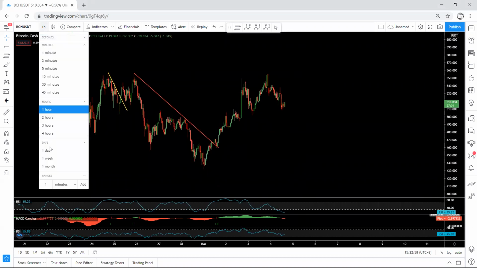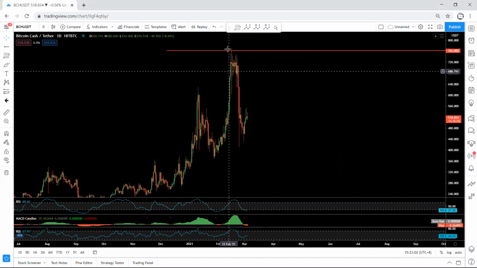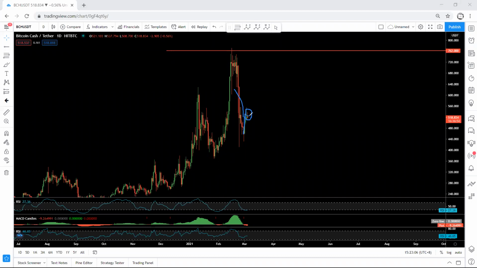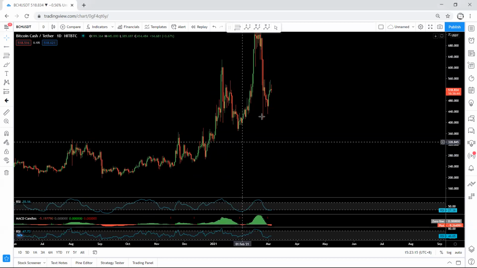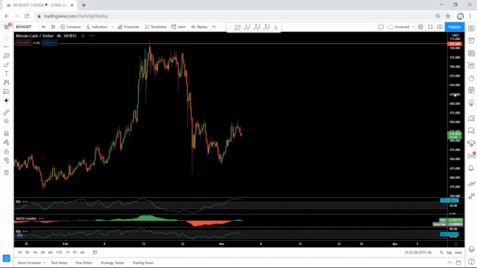First of all, we start with the higher time frame. If we start with a daily chart, as we can see, after this down move, we get the reversal, but now the price is correcting. Whether this one is, we can expect the correction for the continuation, or this one turn to a bigger correction for one more drop. From what we can see, the way it is moving, we expect to get the correction for the continuation. Maybe move to 4-hour chart, it will be more clear.